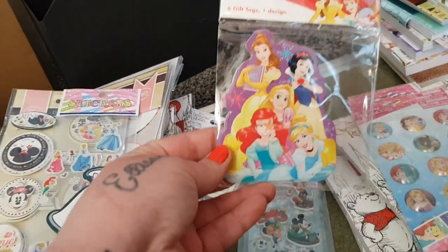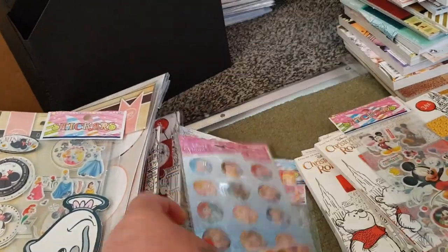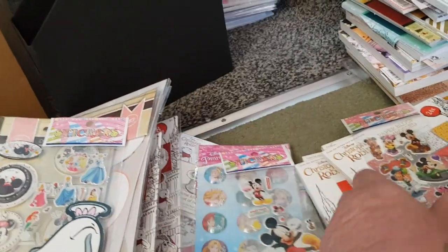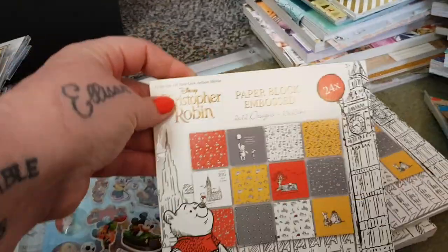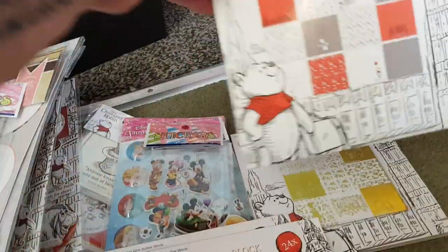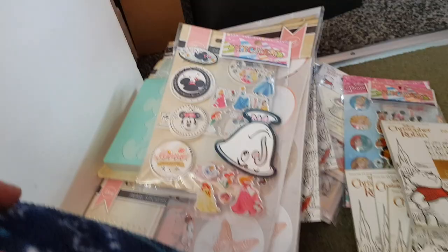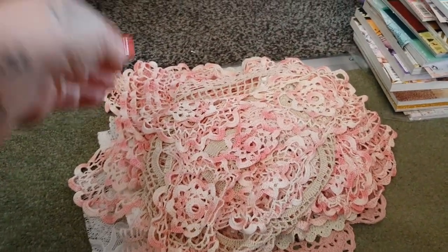There's another packet of these gift tags. Princess shaker stickers. Minnie Mouse. Mickey Mouse, sorry. Minnie and Mickey. And then there is this pad. Two of them. The foiled one. The 36 one. And another foiled one. So all of that, £15.95 postage.